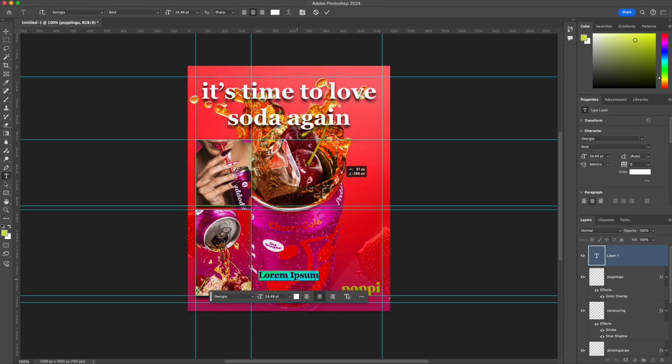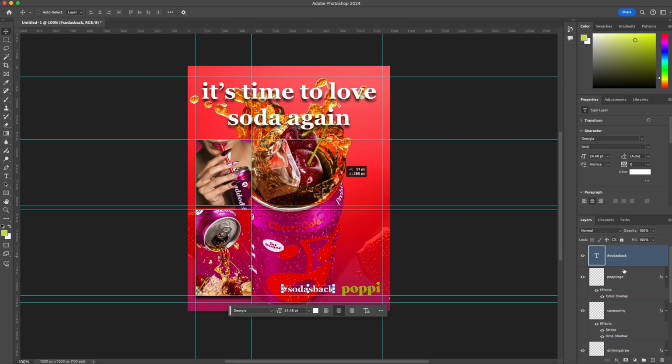We'll tap it here and do hashtag soda's back. Now, we don't want it to be the same size as the logo. So you see when I snap it down here, I can actually center it on the logo itself, or I can use the baseline of the descenders. I'm going to make it like that.